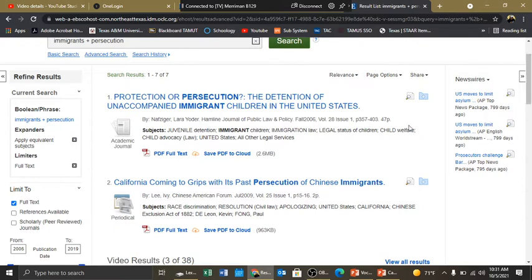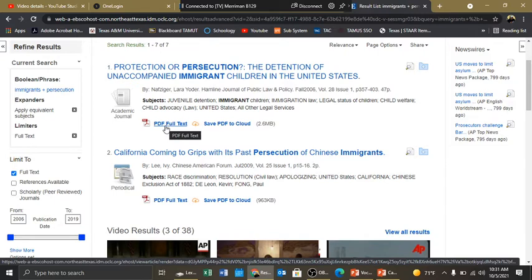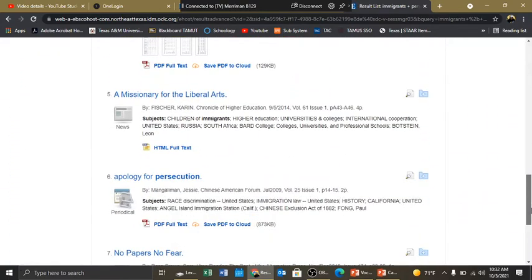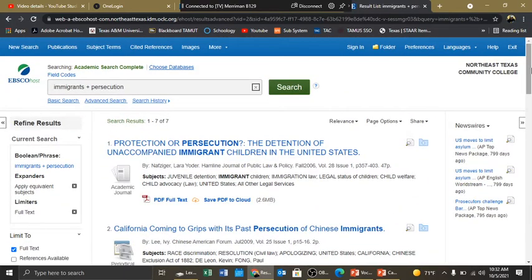Anyway, all right. First off, there's some stuff you need to watch for as you go through. You want it to say PDF full text. You need the full text. A lot of times they'll bring up articles where you can look at the abstract, but you can't actually read the entire article. This is more common than you would think. You have to have something where you can print off the entire article. It's for you, so you need to look for this.